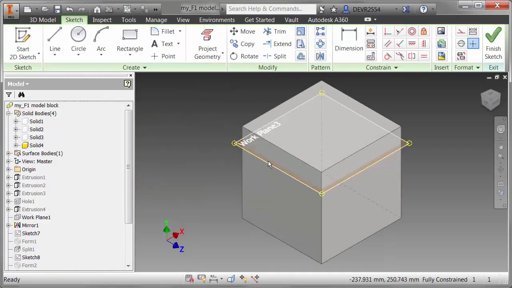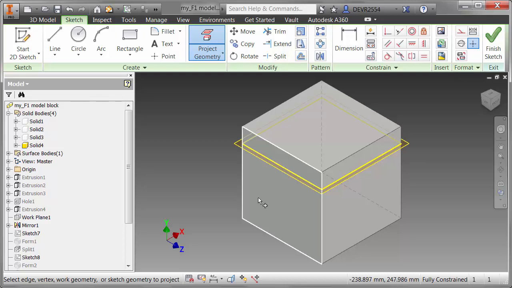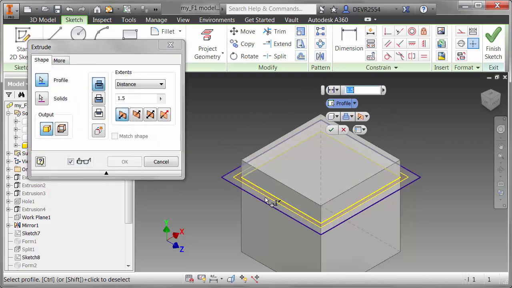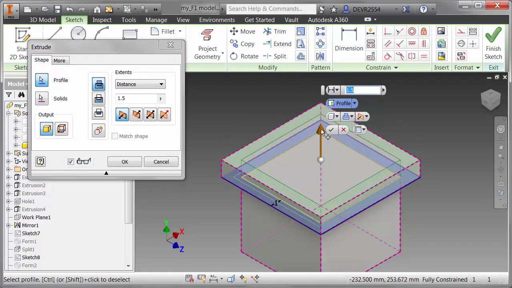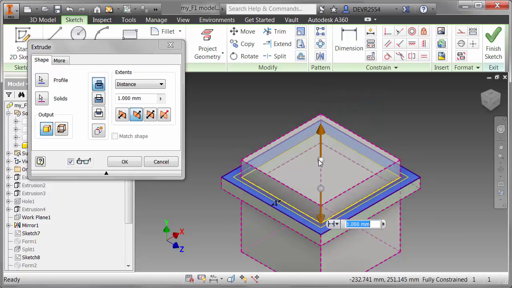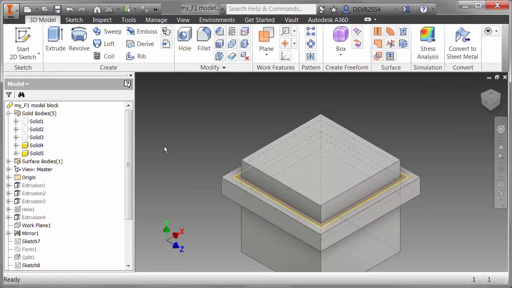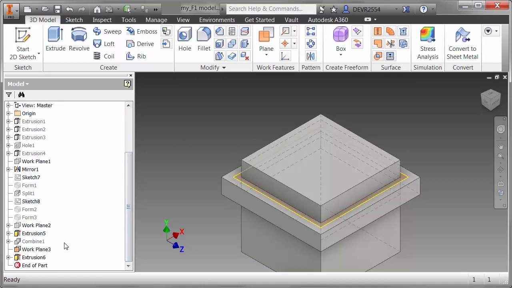Just press the function 5 key. It's trying to zoom out to the whole car, not that tiny little piece, but pressing the F5 key brings it back immediately. Project the geometry of the top square. And then there's using that little tool, the offset, 1 millimeter, quite handy. E on the keyboard to extrude. It defaults to upwards. I want to drag it downwards. I want it to be below. And it's going to be a distance of 1.5 millimeters. Also a new solid. I don't need that work plane anymore. I can turn off the visibility.